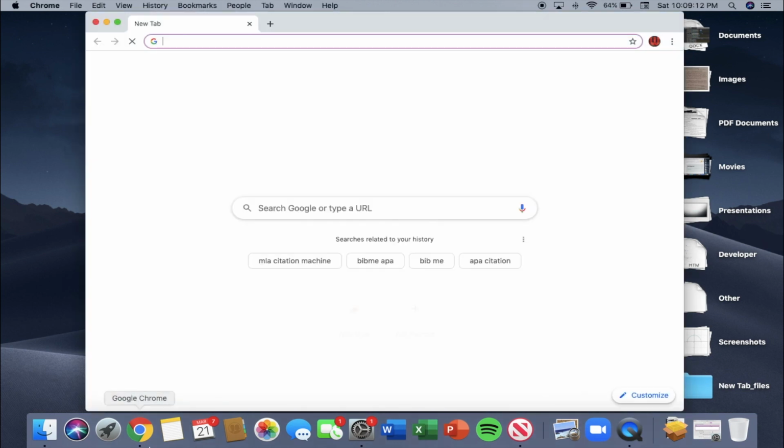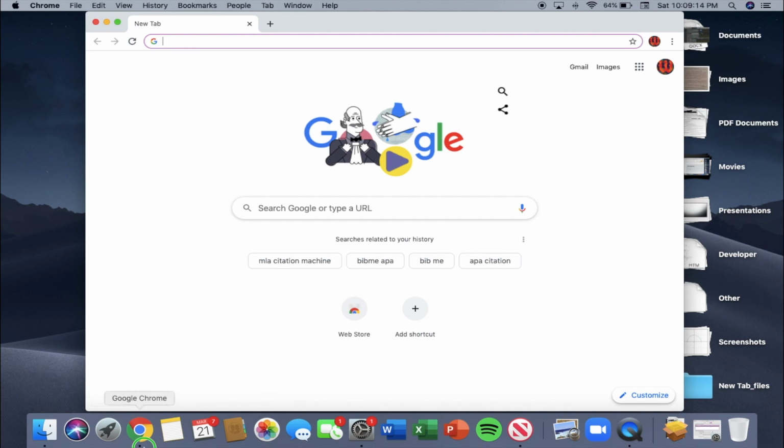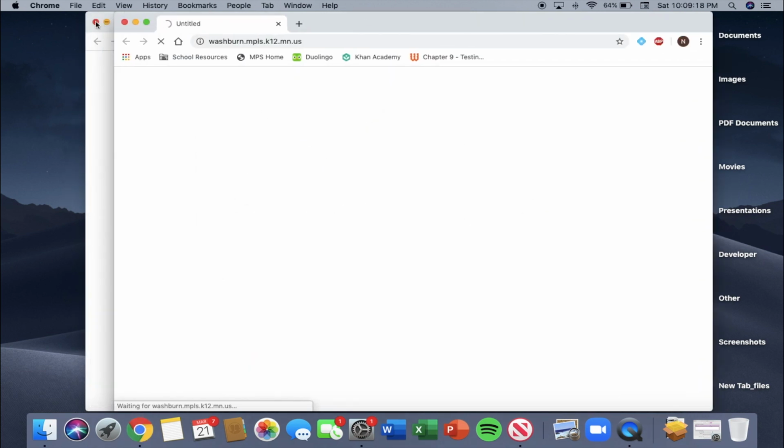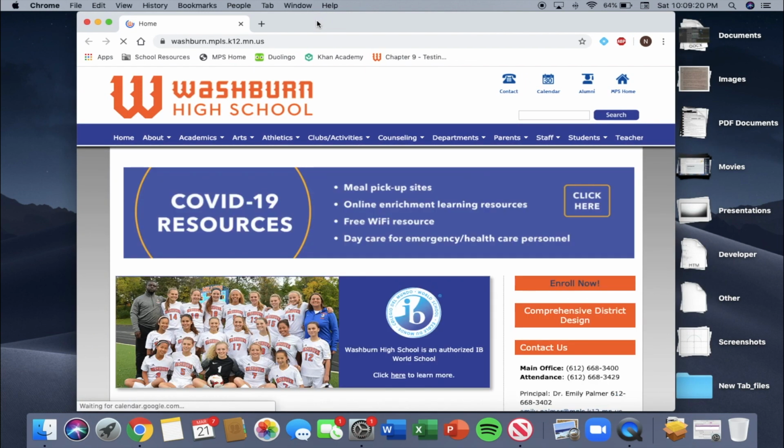So the first thing that we have to do is actually install Cami. So I want to get to my school Google Drive account because that's where I have Google Classroom and everything on there for where I'm going to be doing online school with all this COVID-19 stuff that's going on.